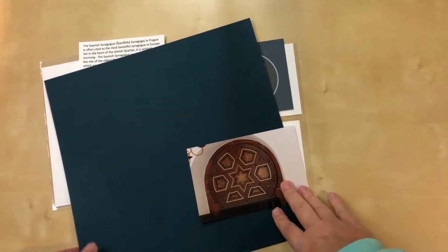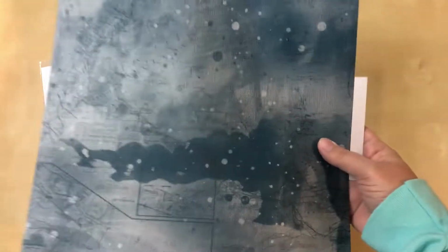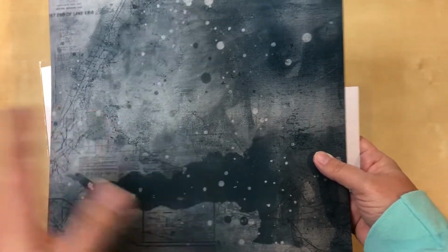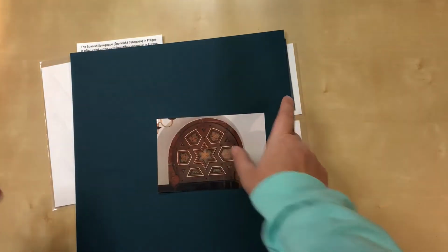So this is what's on the other side, which I had been holding thinking maybe I could use it for something. But I think since I don't have a plan for it, I'm going to cut into it. I'm going to use part of it and I'll just save the rest.